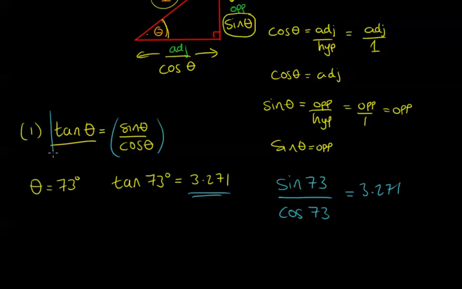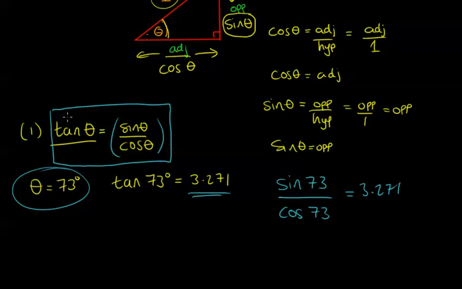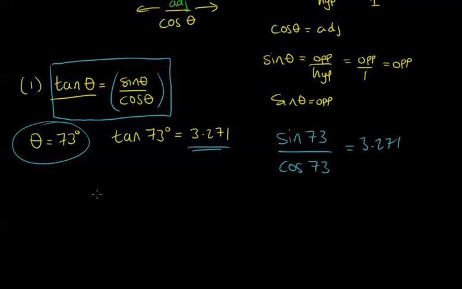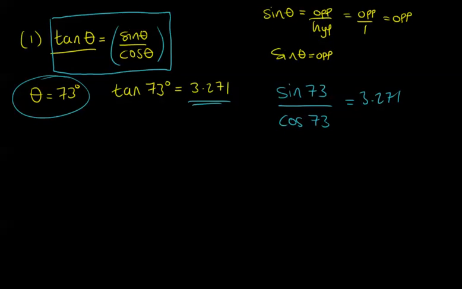So we have this rule here that tan of an angle is the same as sine of the same angle divided by cosine of the same angle. Remember this, because we're going to use that a lot in the clips to come. It will work for pretty well any angle, not just 73. I just picked that at random. You can try it for yourself for some other angles. Right, the second identity to come out of this same triangle.